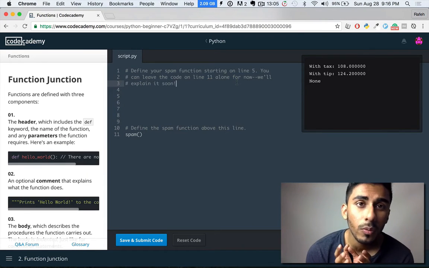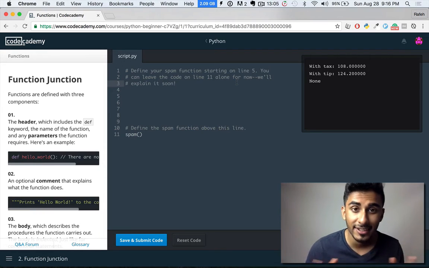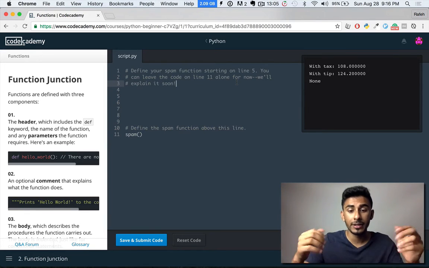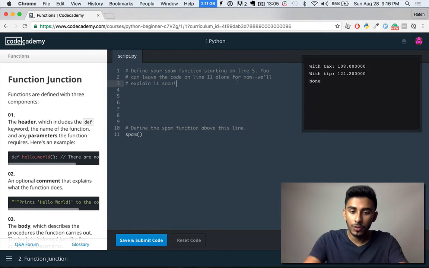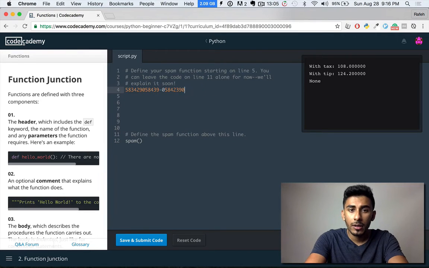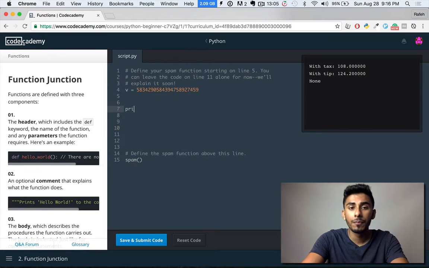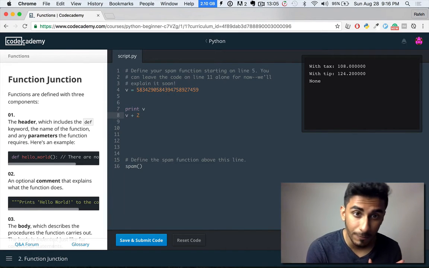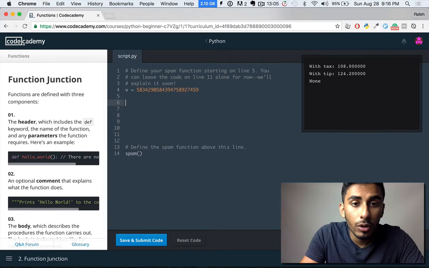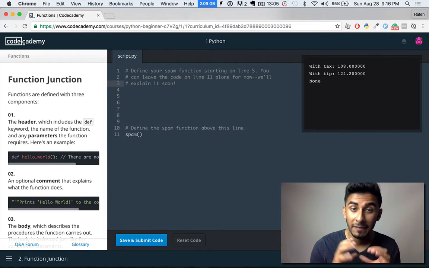In some simple way, how I like to think about functions is, let's say you wanted to store a variable, right? You wanted to store a bunch of numbers and save it as a variable. Instead of always, as I've explained before, writing this big number out, we can call it some variable, and now we can just refer to that big number as v. Well, what if you wrote a block of code, and you wanted to use that block of code over and over again?